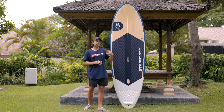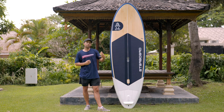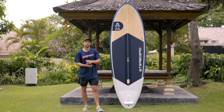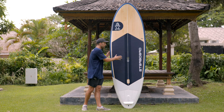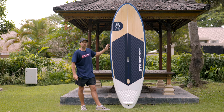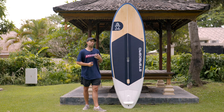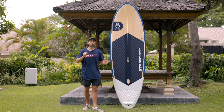These boards are offered in a range of technology options to suit different value price points and performance levels. From the entry-level Light Tech, then the Limited series, the Starlight — which features a foam deck and extra-durable rail — and then the Blue Carbon model, which is the lightest option for those that really want performance-driven riding, easier to carry, and easier to take on and off the car. That lighter board will elevate performance further.